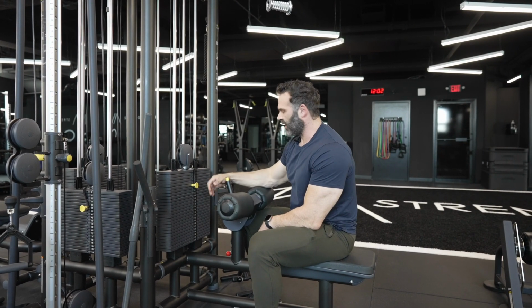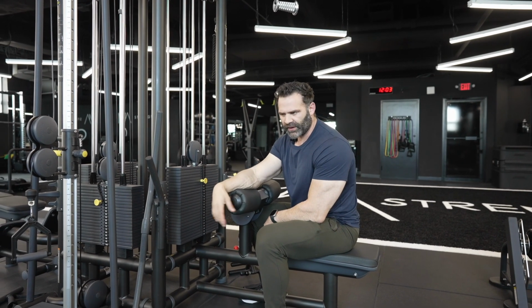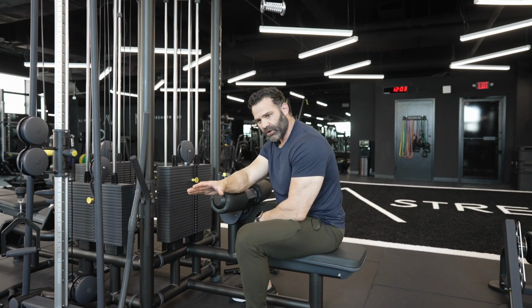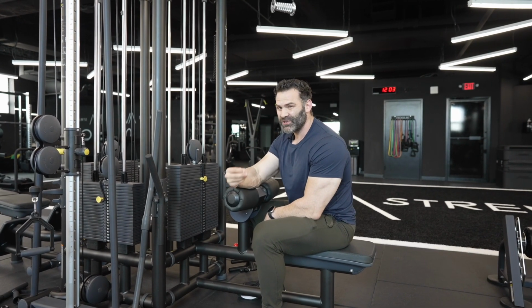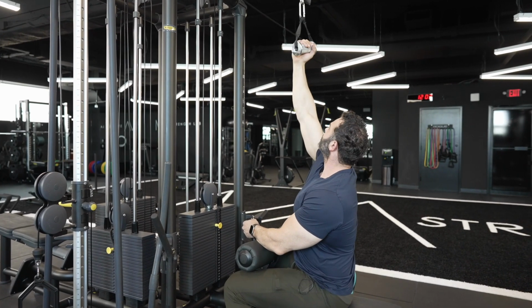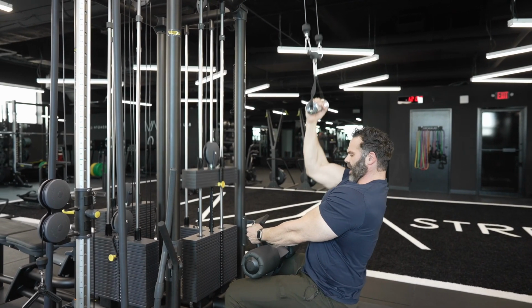Do about 60 pounds. I started with a warm-up of 40, move up here to 60. I'll know in the first few reps if this is the right weight for me. Remember, I'm just back from a deload. I'm gonna make very calculated decisions about the weight I'm using. My goal is to go 2 to 3 reps from failure on each and every set. Supinated, I'm gonna turn my wrist. Pull down. This is a good weight. This is gonna be a working set.